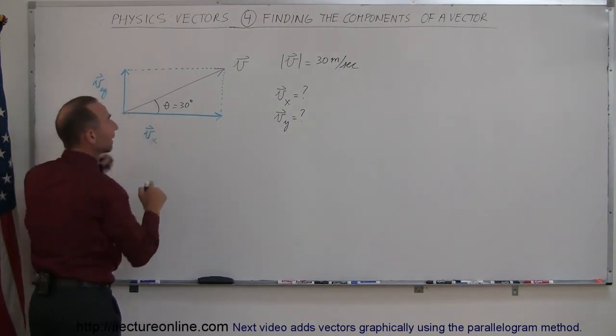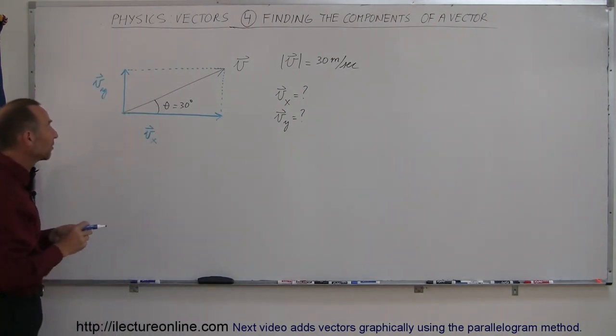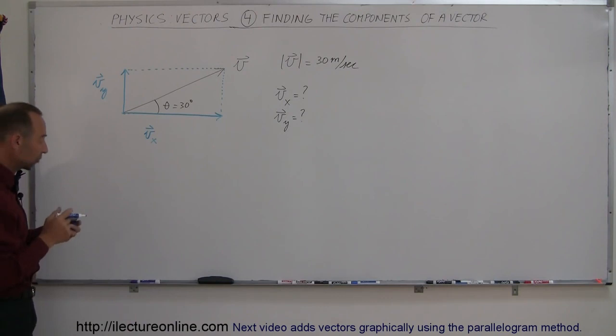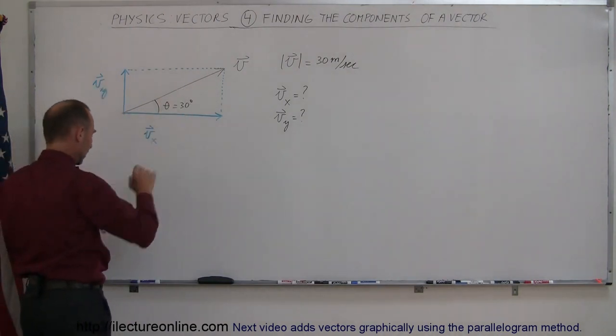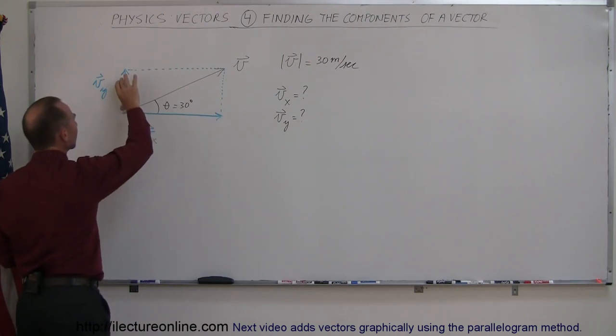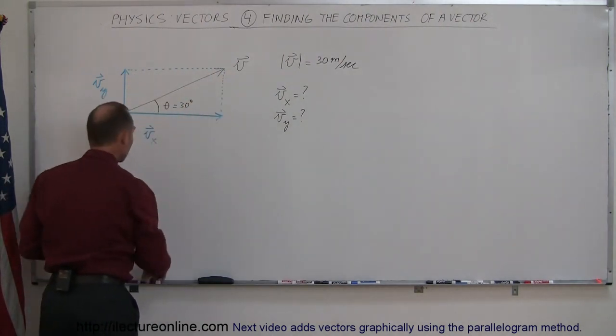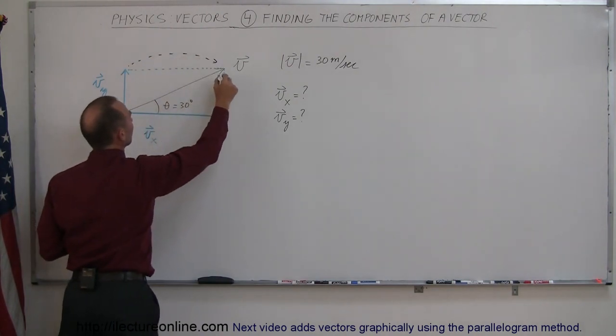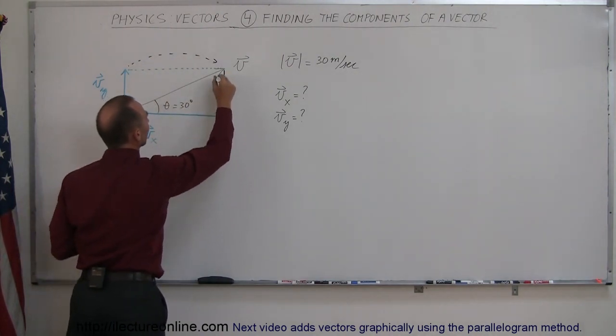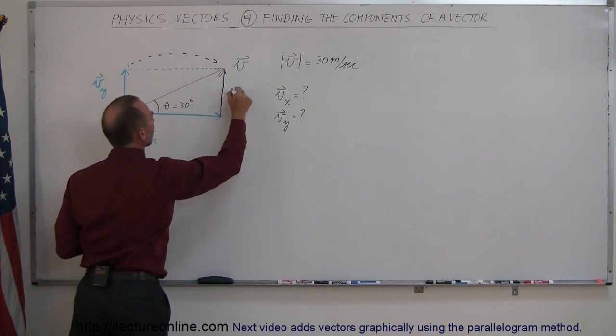Notice since they both have little arrows on top of the v's, that means that they're actually representative of vector quantities. And then of course, again, I can move any vector around anywhere I like. So I'm going to move my y component of the vector over here, because that makes it easier to see, and call this my v sub y.